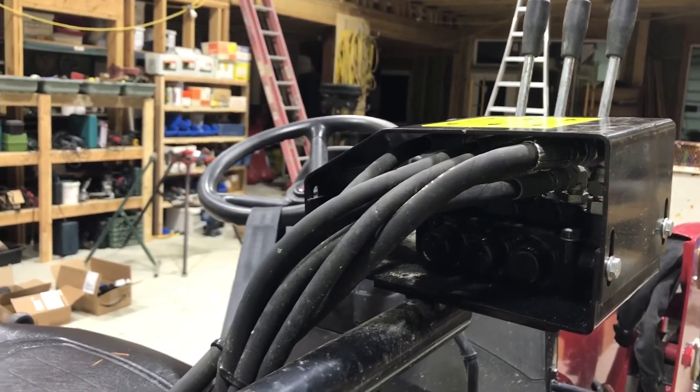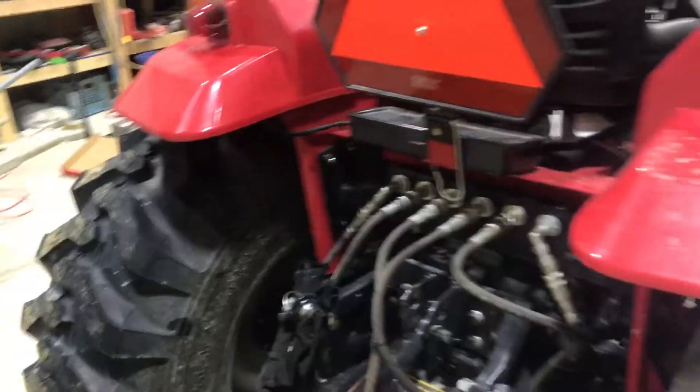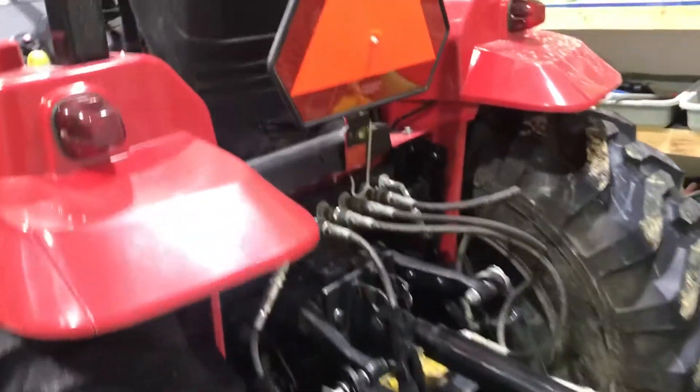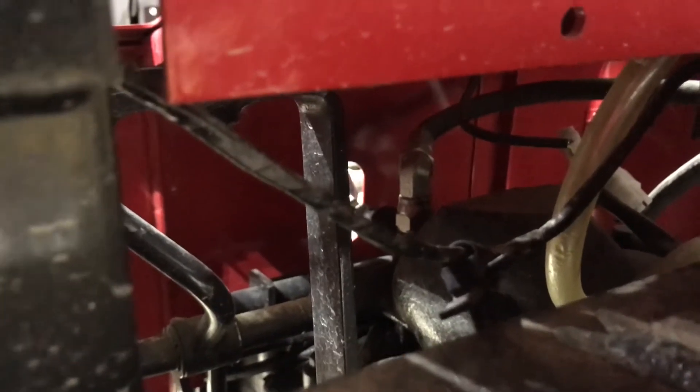That's what these three levers are for. There's all the hoses for that, and those tuck down and go through next to the seat. I've got a nicer setup for all the controls with that little plate. The return line — where the excess pressure and fluid is dumped — goes right underneath the seat, and that fitting with the 90 on it that you're looking at there is the return.